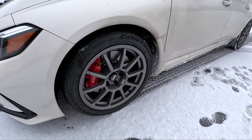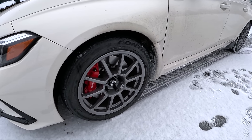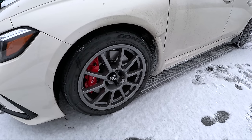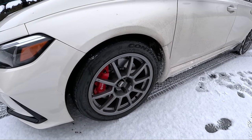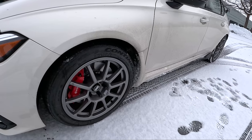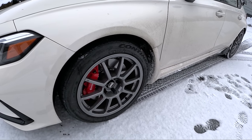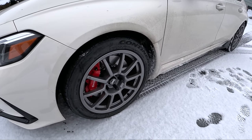In this form, which is very good, and we're wrapping those in a set of Continental DWS 06 Plus tires in 265/40R18. A little bit of an oversized tire, about an inch larger in diameter, so I gain half an inch of ground clearance in the snow in this Type R, and throws the speedometer off by about 2 miles per hour at 70 miles an hour. So if I'm driving 70, I'm actually going 72. A little bit of a concession there.